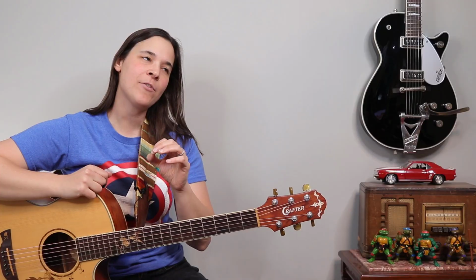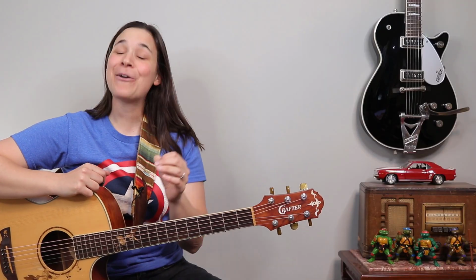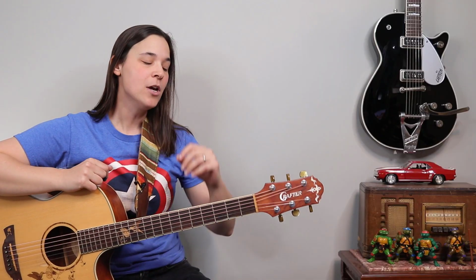Guitar enthusiasts, we're doing Stand By Me on guitar here by Ben E. King. Now this song does have a bar chord, but I have a very nice fix for those of you who are beginners. That's why this is a beginner lesson. We're gonna be playing 4 open chords instead of a bar chord. So let me show you how we're gonna fix that.